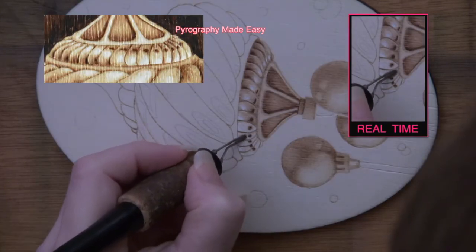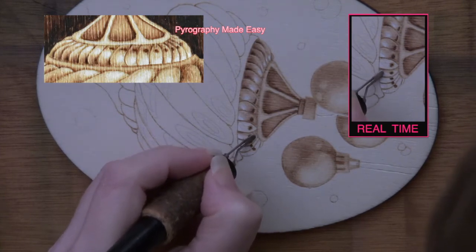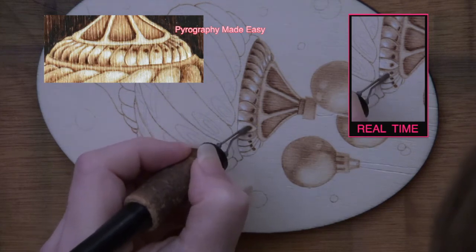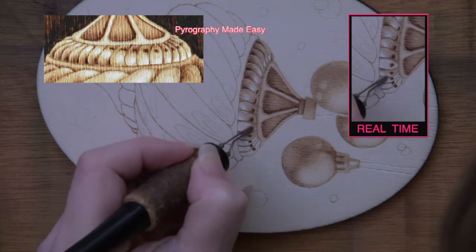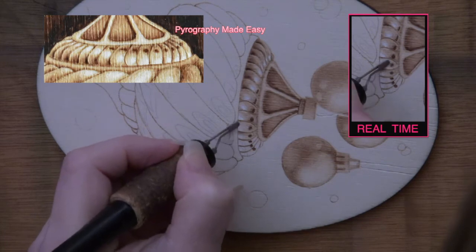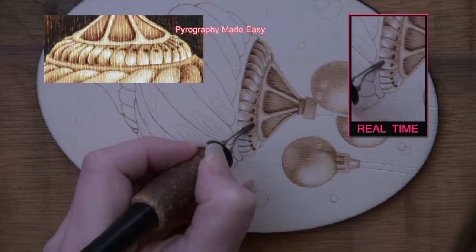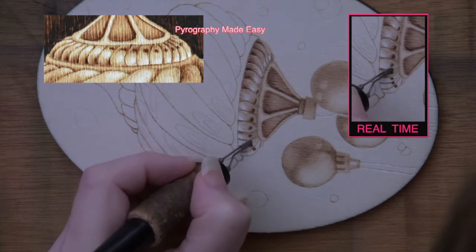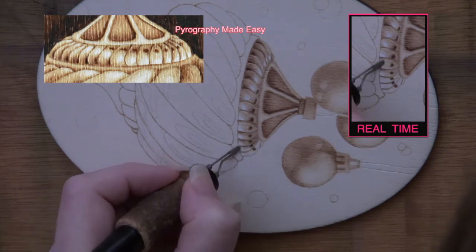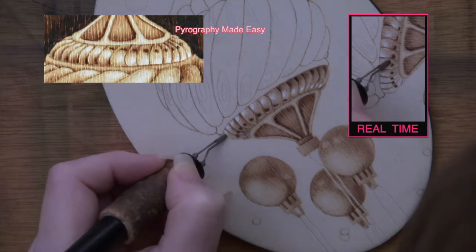Now, rotate the board in the opposite direction and burn in the first knob to the right of the transition knob. Remember to shift the shadows to the left side of the knob. The transition knob doesn't have a shadow on it, so fill it with gradient color that gets lighter near the reflection spot. Burn in the remaining knobs individually. All of the remaining knobs are darker along their tops, as that is further away from the reflection.